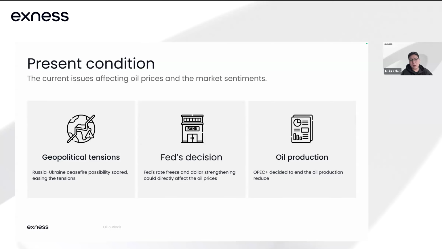And then there's the last one here, OPEC Plus ramping up production. Starting in April, they are officially ending voluntary production cuts, which means more oil supply will be in the market. If they keep increasing production over time, oil prices could take another hit and drop even further. So based on these three cases, starting from the next slide, we will take a glance at each of the fundamentals and macroeconomics and what kind of fundamental events affect the oil prices.